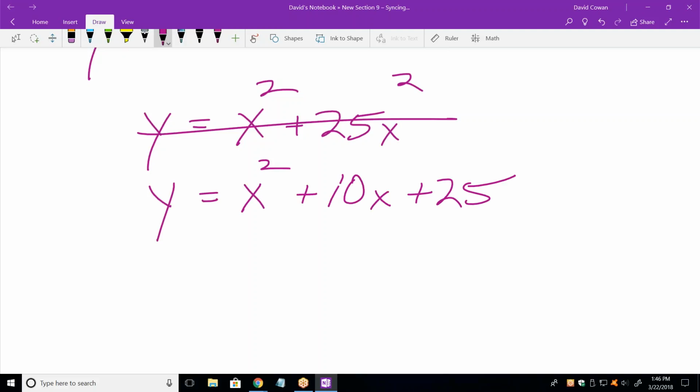Now, usually the reason you set it equal to 0 is because I know I'm going to take that quadratic and make it the multiplication of two terms. So I want it equal to 0. If it's not equal to 0, I still can't solve it. But if it's equal to 0, I can solve it. So let's go through the steps. What's the first step?